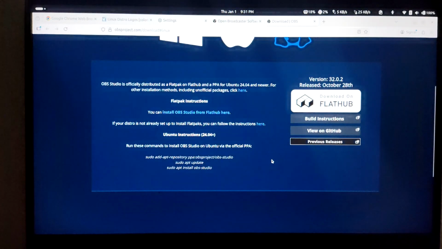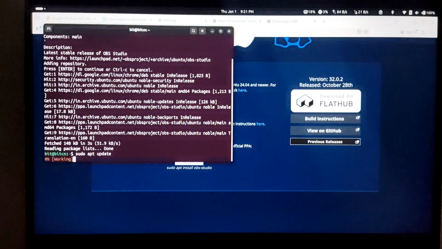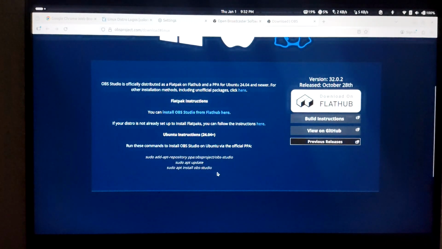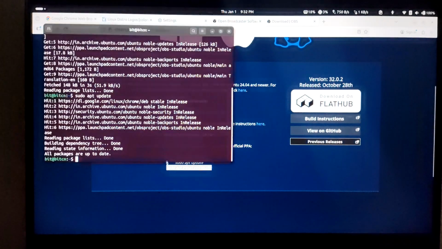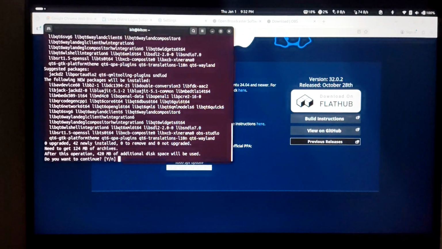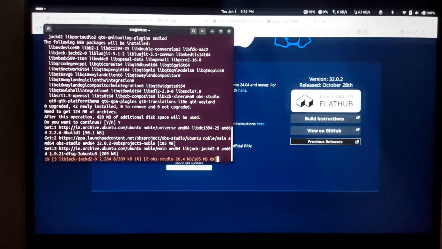It has done this. Now I will update my apt package listing, so it knows where to look. And now I will install OBS Studio for recording the video, not from the phone, so that the recording will come out better. There we will do more installation, like Podman and other things for virtualization, etc.